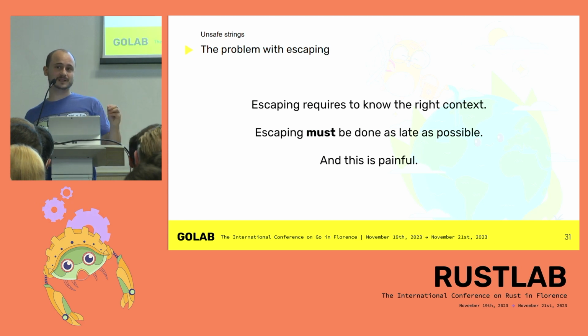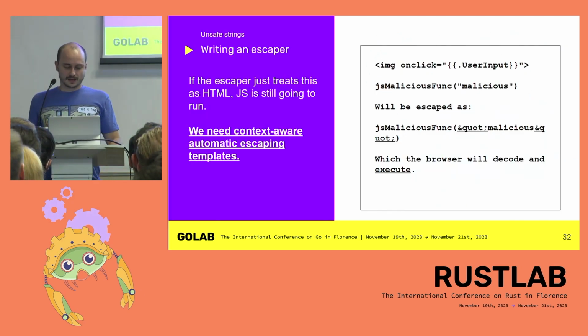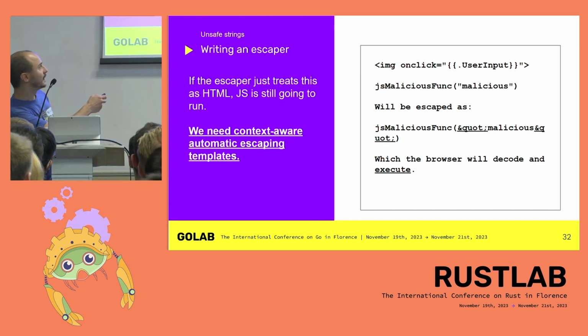But escaping must be done as late as possible, not just because you end up with double escaping sometimes and ugly-looking pages, but because it's unsafe otherwise. Writing an escaper is hard. So let's say that you have this template. I use the double mustache syntax. I think everybody can understand what that does.